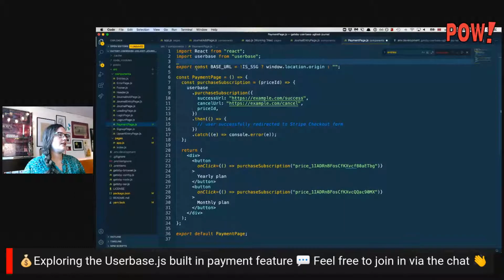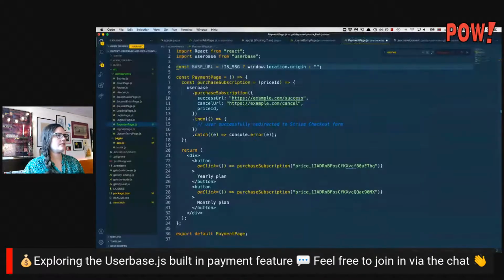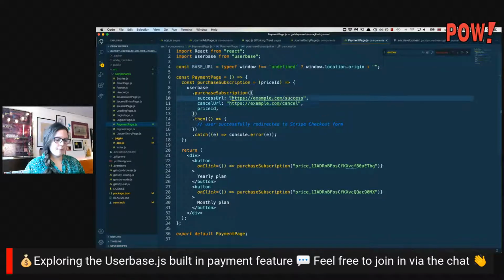Let's just do a const, and we only want to do that if typeof window is not undefined. Window location origin, and then we should have a base URL that we can use here.